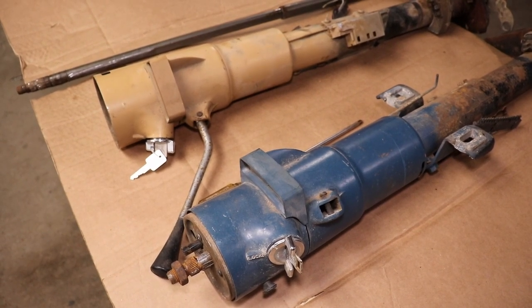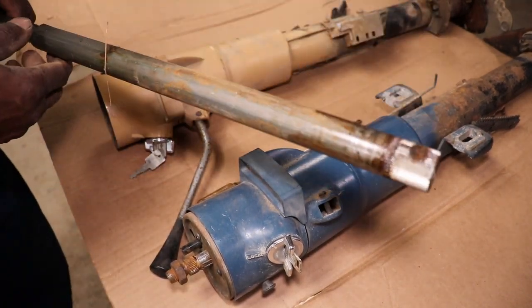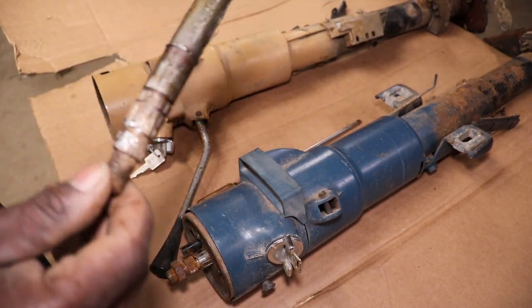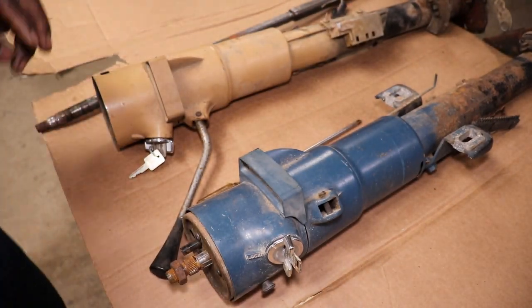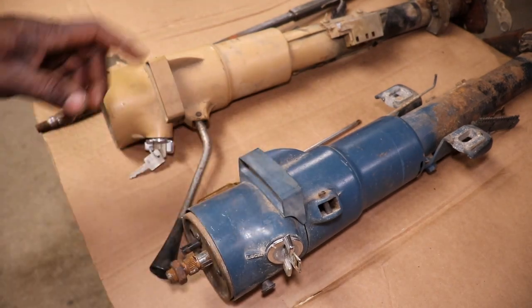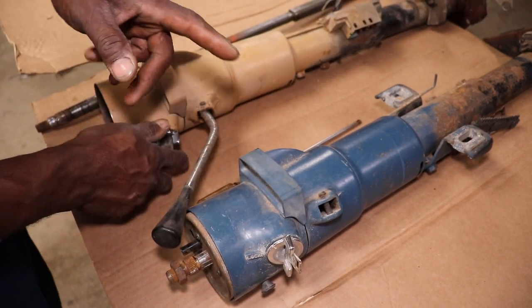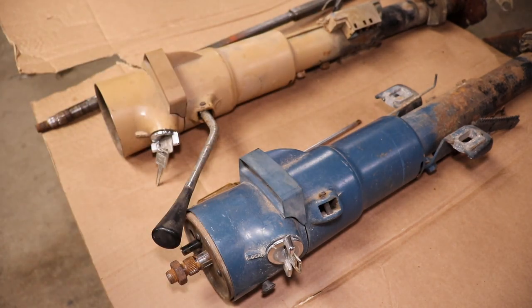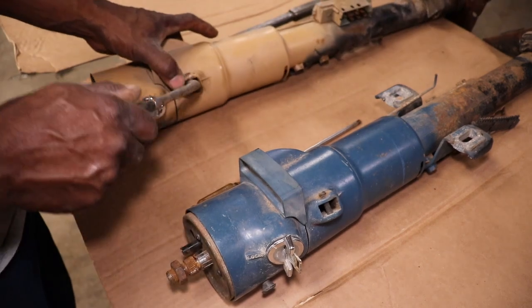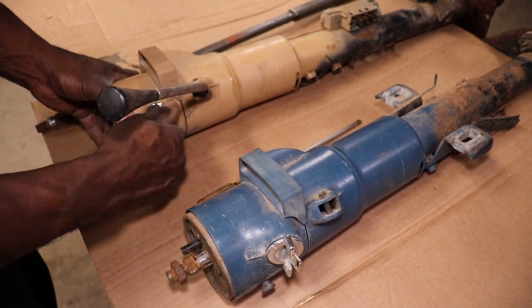All right, so I got the original steering column out, and I went ahead and took this shaft out. This shaft just goes all the way through the column. You can see where it's all ate up. So I'm trying to figure out what to do. Either we paint this column, use this whole column, and put the ignition box off of that one onto this one, or since that shaft slides right out, slide the shaft out of this column and put it back in the original steering column and put it back in, because everything else on it works except for the key won't turn off.